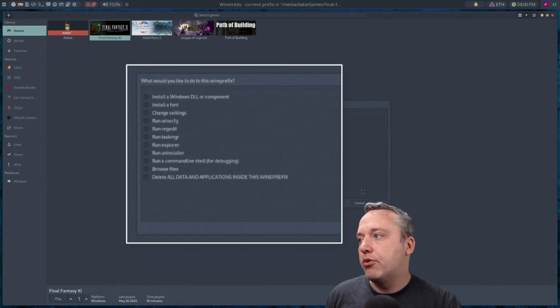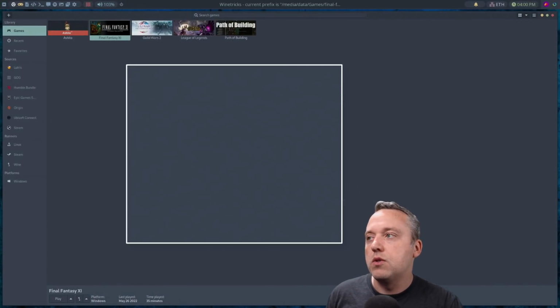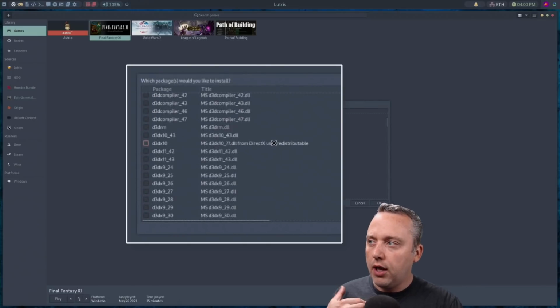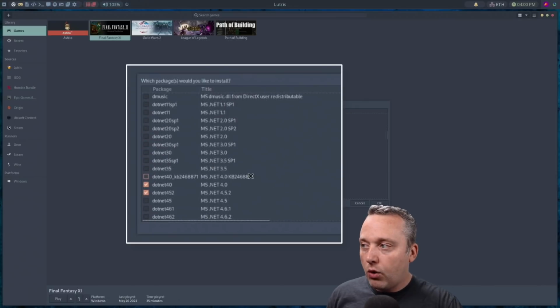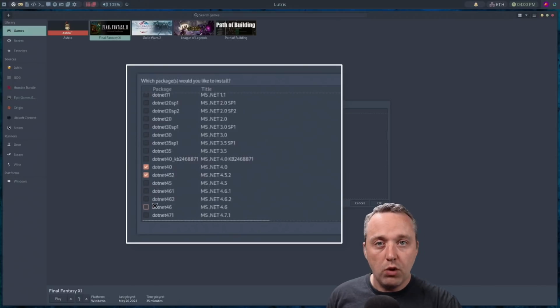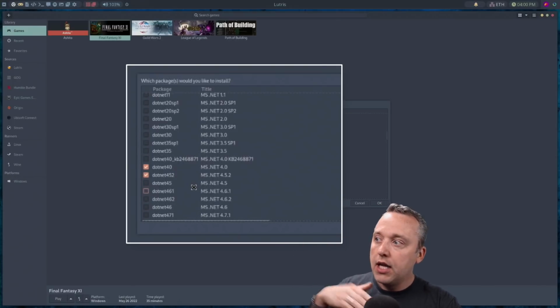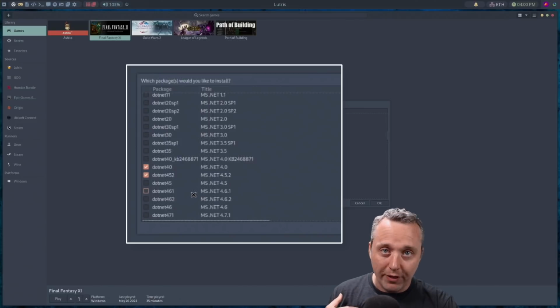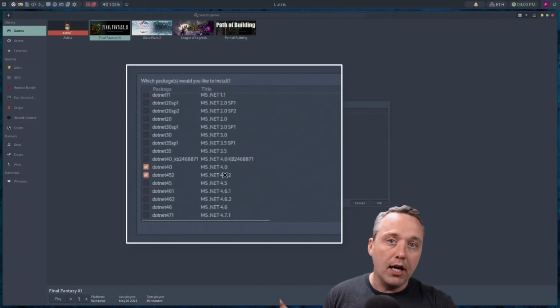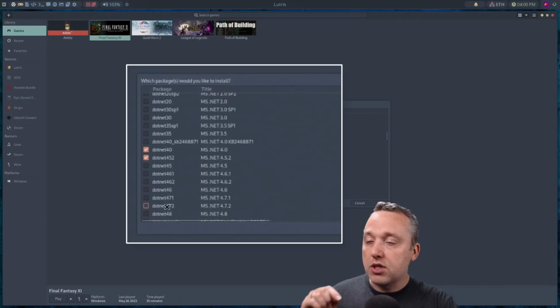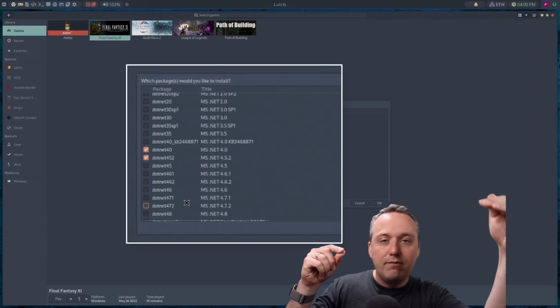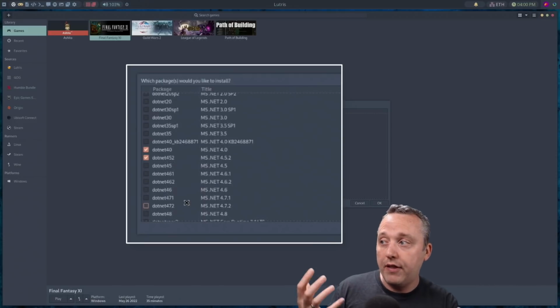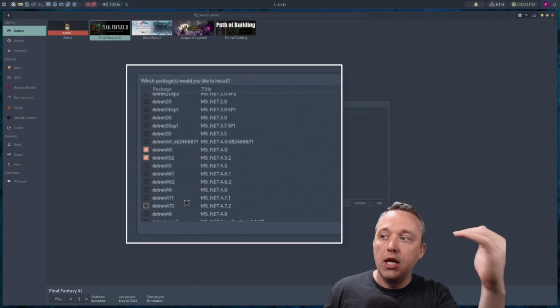Winetricks allows us to add these requirements that are needed. Always select default wine prefix, install DLL or components. And this is where it gets a little tricky. I'd like to do these one at a time. Typically, you get the best results when doing that. For .NET requirements, don't click a whole bunch at once. Click the highest required .NET, and then it will install the prerequisites for that. So a lot of times, people need .NET 4.5, or I've even run into 4.7.1, or whatever it might be. You'd select the highest tier first, and then you'll realize that those dependencies of 4, 4.5, all those will get installed along with that, just that one. So you only need to select the highest one, and then hit install.